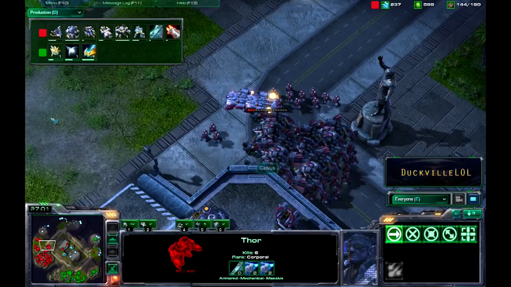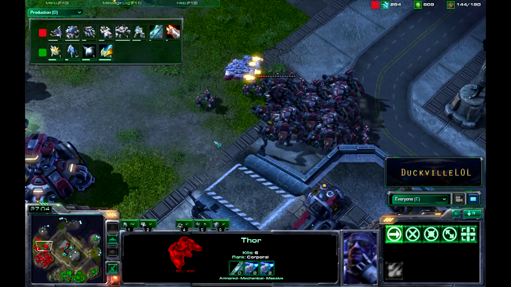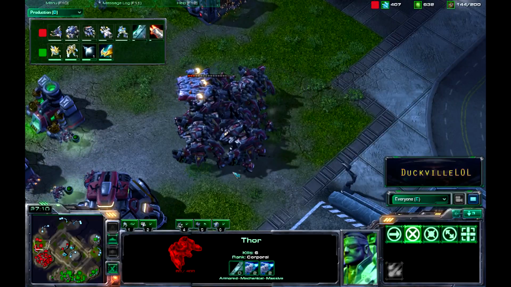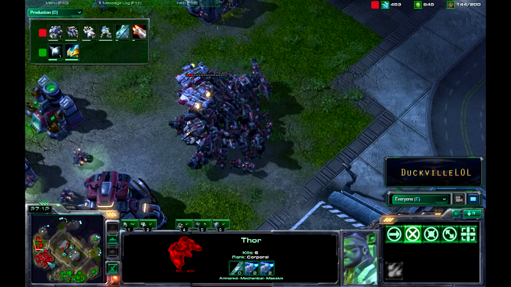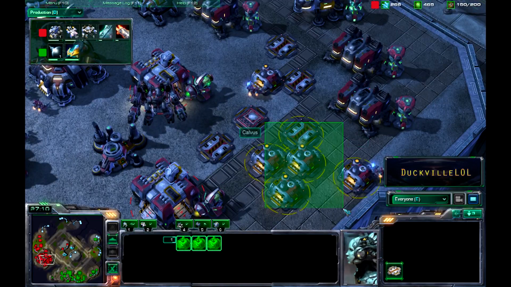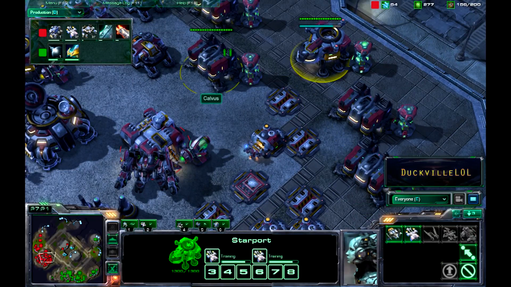And the same on Calvus' side. He's been doing a great job with the upgrades as well. The Marines have +2 to armor, +2 to weapons, and the Thors have +1 to weapons as well. So interesting building positioning from Calvus here. He's sort of just plonked things down randomly.